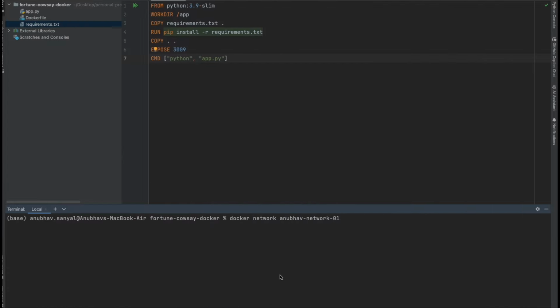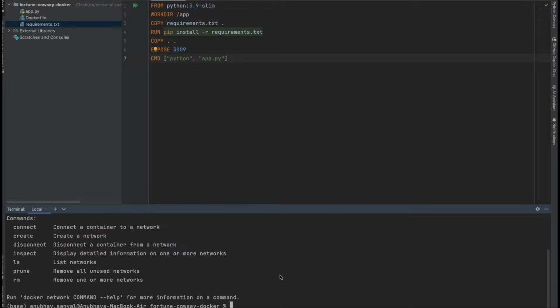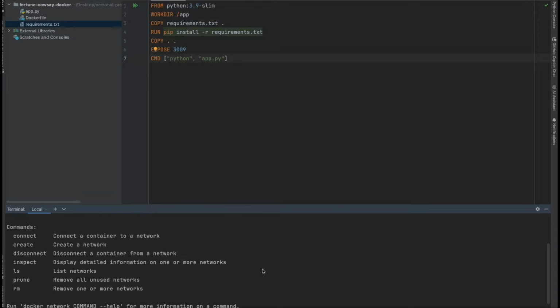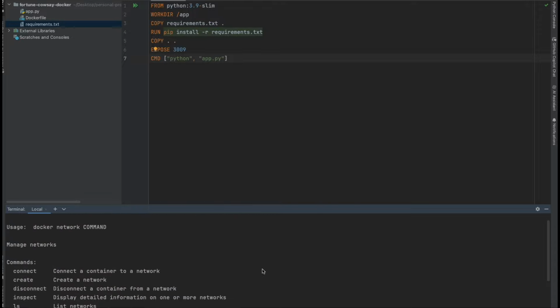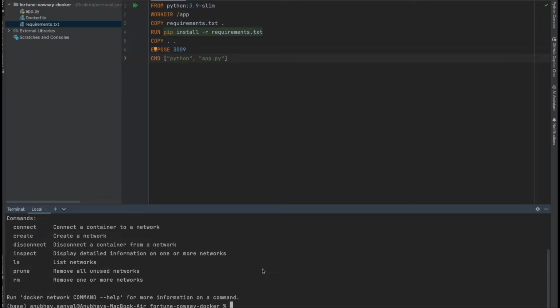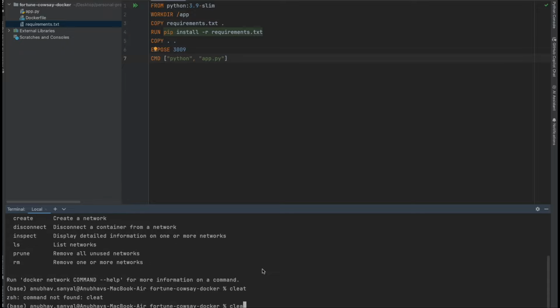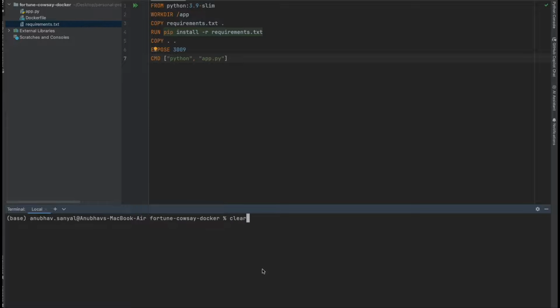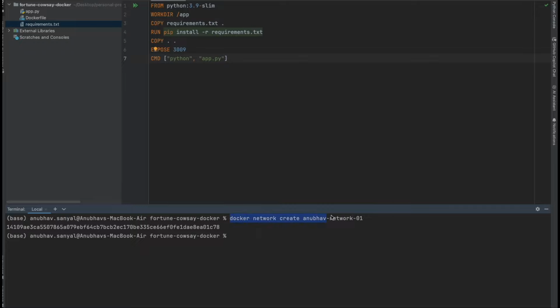So it should be docker network Anubhav network 01. It's still not working. Okay, so I was right actually. Docker network create Anubhav 01. So yeah, this has created a bridge network for you, right?